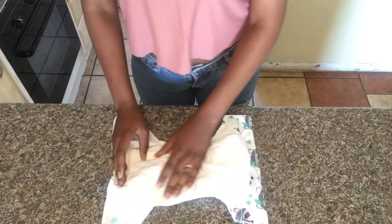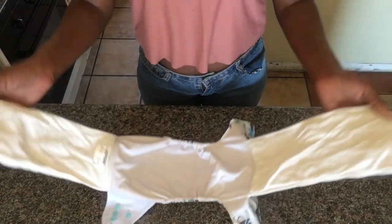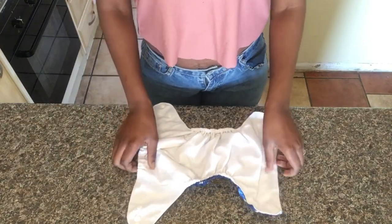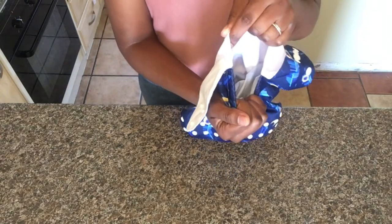First thing on the list is types of cloth nappies. There is a whole world of types — different varieties — and for those I don't have, I will insert a picture. First up is an all-in-one. All-in-one just means that the inserts are attached to the cover, so you don't need to stuff the nappy. And then we have pocket nappies. Pocket nappies have a little opening and you stuff an insert in them.